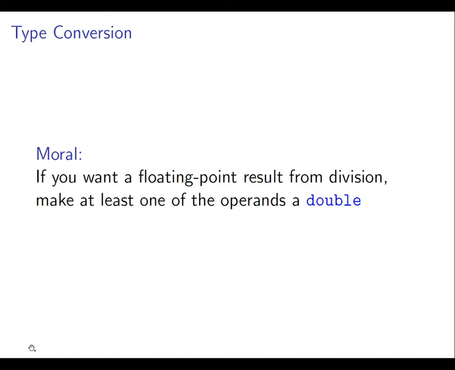Welcome back. So if you've watched the demonstration and done a bit of playing and thinking about this, you hopefully have now absorbed once and for all the moral of handling division involving floating point numbers in Java, which is to say, if you want to do a division sum and you would like a floating point result, what you have to do is to make sure that at least one of the operands is a double. Because if you make the classic mistake of allowing both of the operands to be integers when you expect a floating point result, it will not work. So don't fall down that hole.